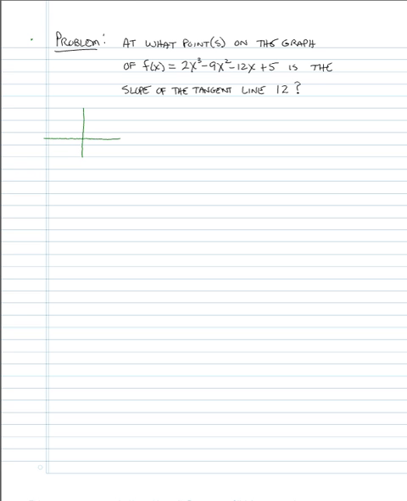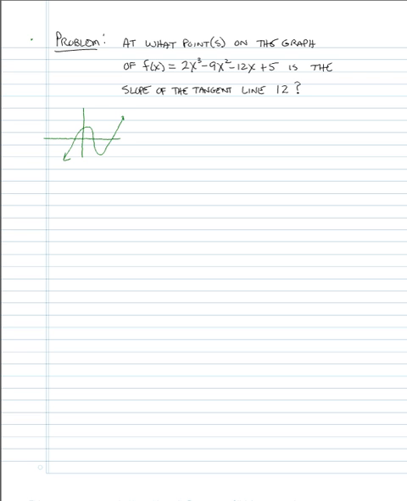Now, because this is an x cubed graph, we've seen previously that it may not look this way, but it's not unreasonable to expect it to look like something that has a couple of humps in it, like this. And we know the orientation being that the left end is going to go down and the right end is going to go up. Now, what we're doing is looking for places on the graph where we have a tangent line that has a slope of 12.